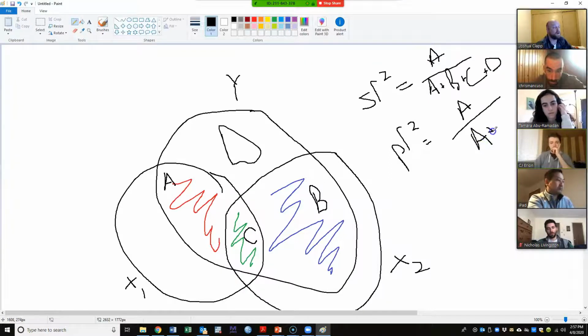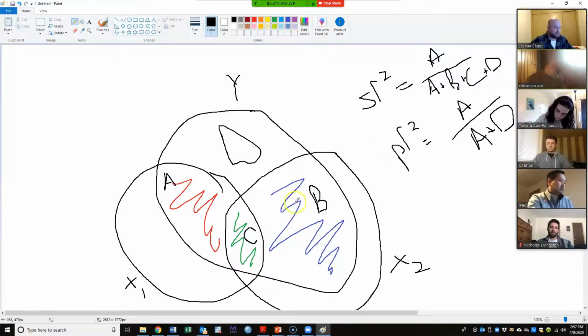And I feel like these Venn diagrams are the best way to think about the important conceptual distinctions between my partial and my semi-partial, right? My semi-partial is nice intuitively because it says, of the total pie, what's unique to my predictor. So of the total variability in my outcome, this predictor is accounting for 25% of it. That's nice and meaningful. My partial is a little bit harder, because it's talking about residual variability. After I pull out everything that's attributable to the rest of the model, of what's left over, how much of that is shared with my outcome?